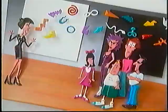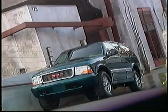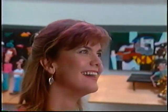This is my studio. I make all kinds of crazy art pieces, lots of wild, kooky stuff. People always ask me, where do I get my ideas? I just look at life. I just see the humor in things. I love going to my work. I love going and creating things. When you do a piece and you see it really communicate, wow, you see that moment. That's probably the biggest charge, I think, with any artist.